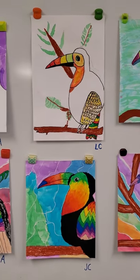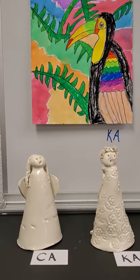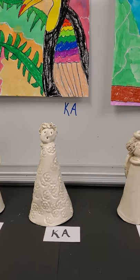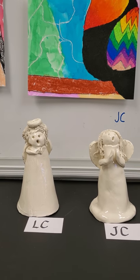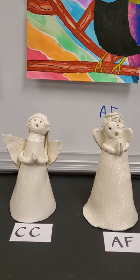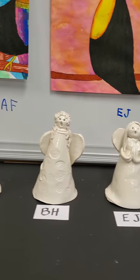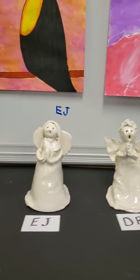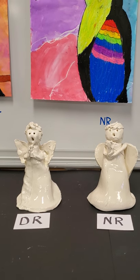Aren't they beautiful? Now, our angel choir. If Mrs. Jervis could sing, she would sing you something beautiful right now. See, all of our angels are singing? We did them a little bit different than Mrs. Hollins used to do. We actually put a face on them. We allowed them to do texture on the gowns if they wanted to. And we added the wings on with clay.